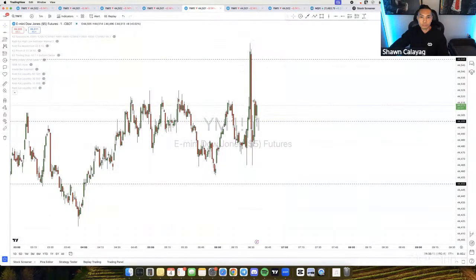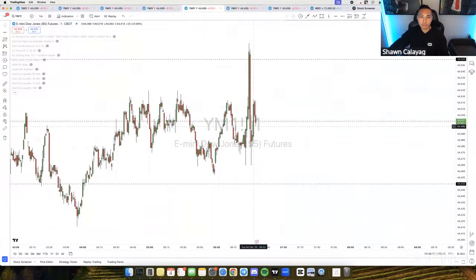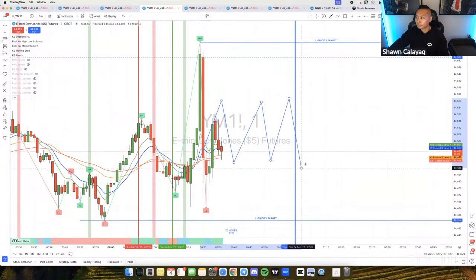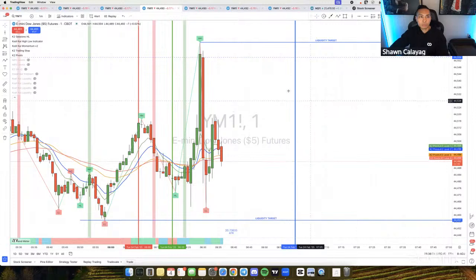So again, we have these two zones right here. Price is kind of just sitting down the middle point. So this candle did not close green, was not engulfing. We don't necessarily have the buyers in full control here because price is still coming down as retracement. You can see price pushed up here, retraced down super hard, but I wouldn't say this is a full-on reversal just yet. Price is really just going back and forth between this area. So I would be waiting for confirmation here.